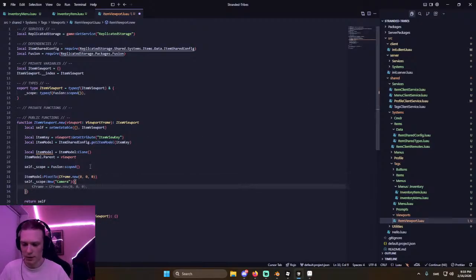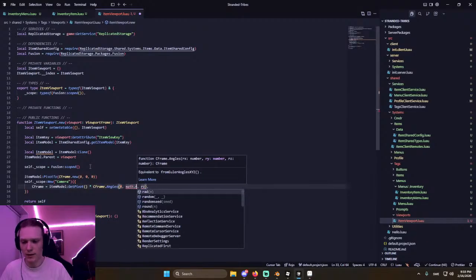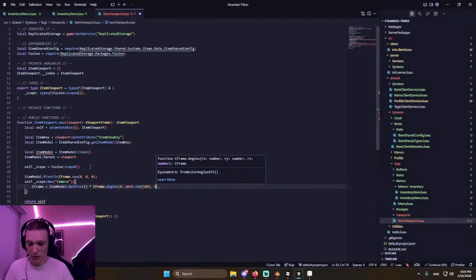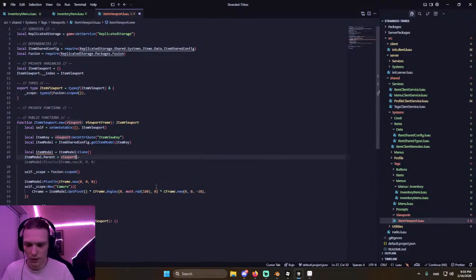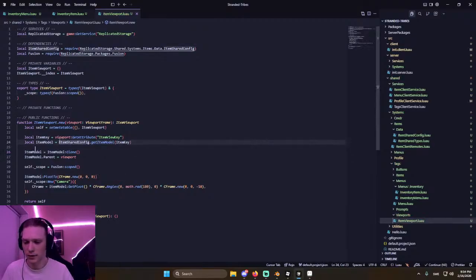And then we're going to pivot the camera to the model. So CFrame equals the item model get pivot, times CFrame.angles 0, math.rad 180, and then 0. And then we're gonna do times again CFrame.new and then that. And we're just gonna do that right there.